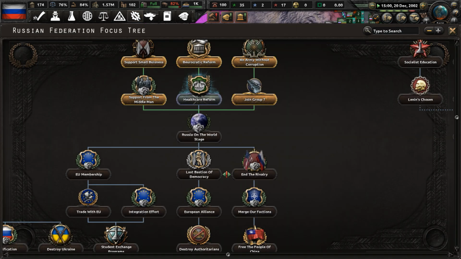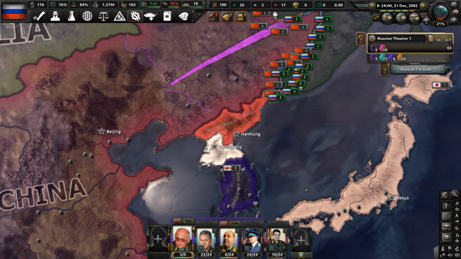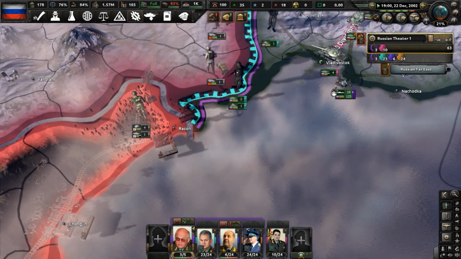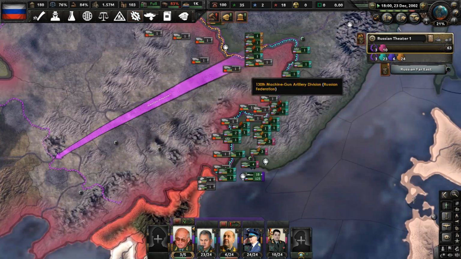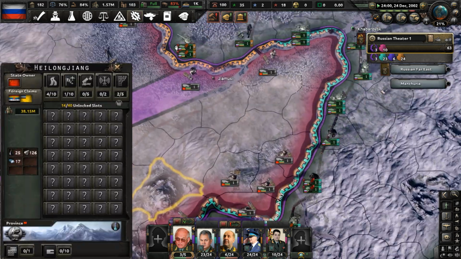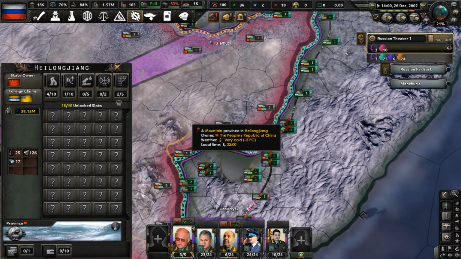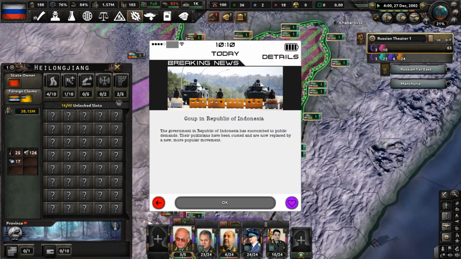After that, we'll probably end up doing Russia on the world stage. That's the logical next step for us to take in the focus tree. And I'm really just looking at this Chinese defensive line here, just pondering a possible encirclement. This is probably going to be the most ideal encirclement route we can take in China.